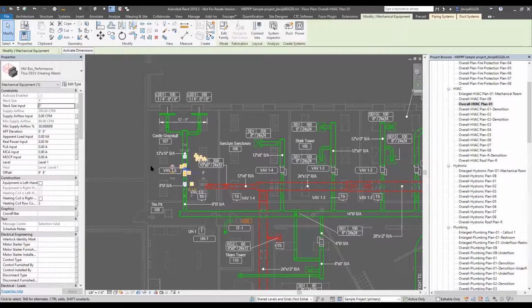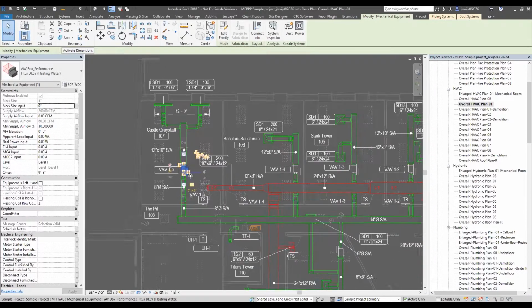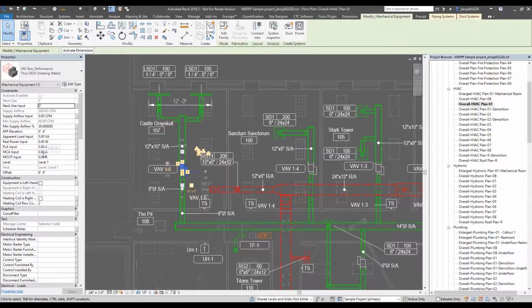We're trying to think a little bit further outside of that, to where when I click on this VAV box, the first thing you're going to see is we've got power information coming up. And then we've got some of this information that talks about airflow, so your CFMs. We've got your FLA input, your MCA, your MOCP inputs. We also talk about levels and offsets and stuff like that.